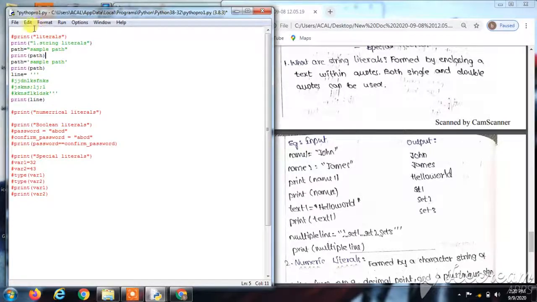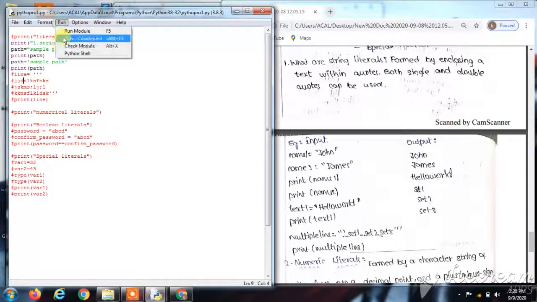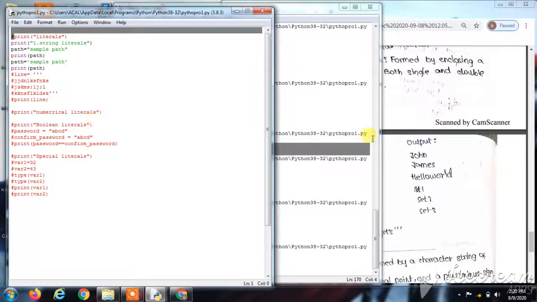Sample path, and path is equal to sample path. So we used double quotes and single quotes, and we printed here, and we use hash for later explanation. Save this and run this.